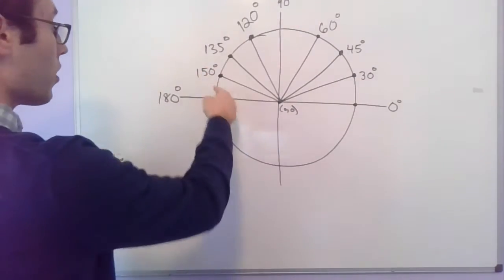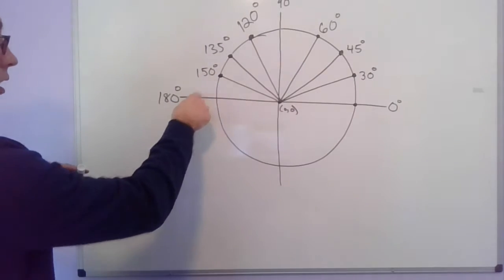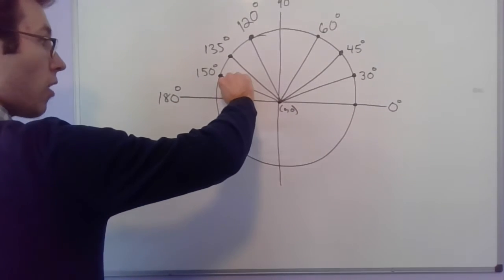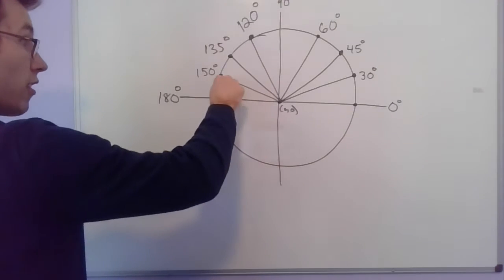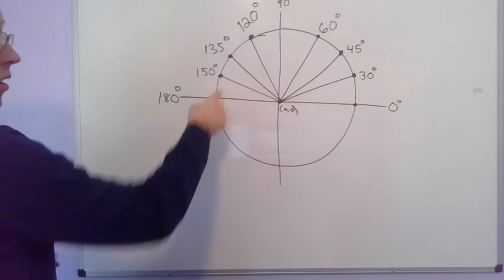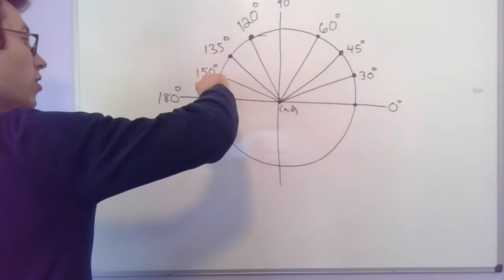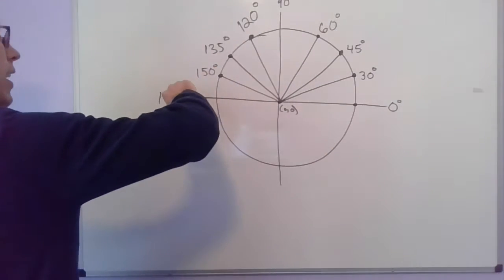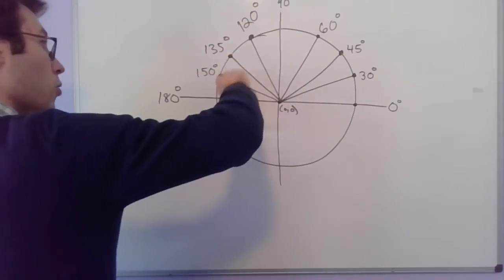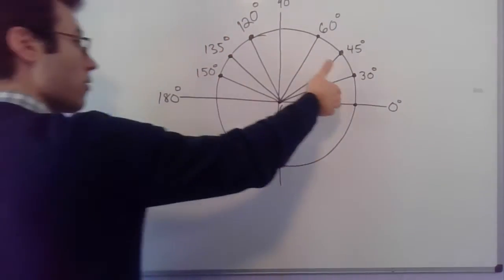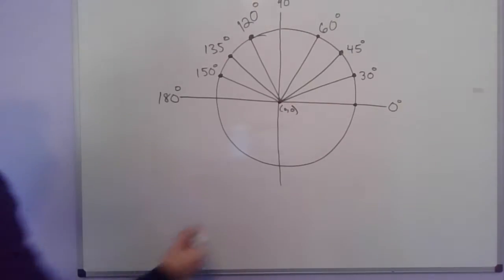Or we can also look at it like 150 plus another, this is the smaller angle. So 150 plus 30 is going to give me 180. So this must be 150 right here. So we're seeing the pattern that this is 30 degrees. We could go 180 minus 120. That would be 60. So we kind of see the pattern for our angles here. Let's keep going.